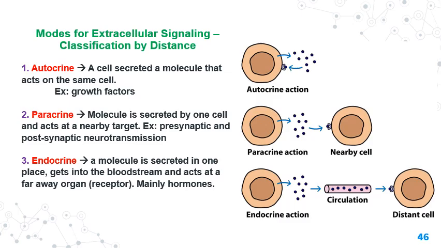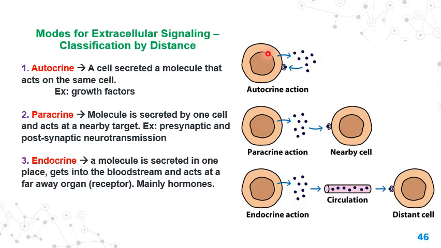There are different ways that a cell can communicate when they put stuff on the outside. The first way they can communicate is auto-communication. They can tell themselves something to do. This applies when you're sitting just before an exam, thinking, I think I should study. You're telling yourself that you should study. That is a form of autocrine communication.